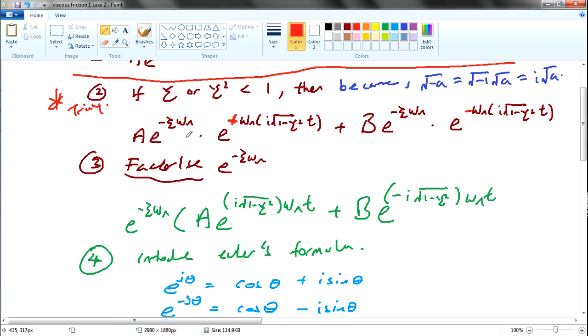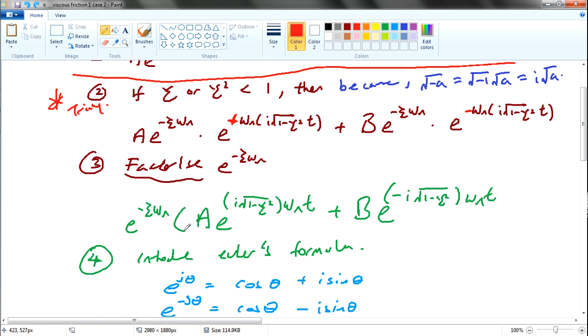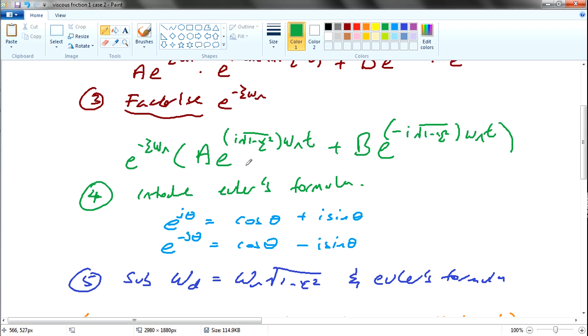So after you get this, you realize that your equation, after you sub in your damping factor, has a common term. From this portion over here, you can see your general equation has a common exponential term. When you do it, you can factorize this out, and you have this equation. You keep everything the same. I didn't cheat your feeling.